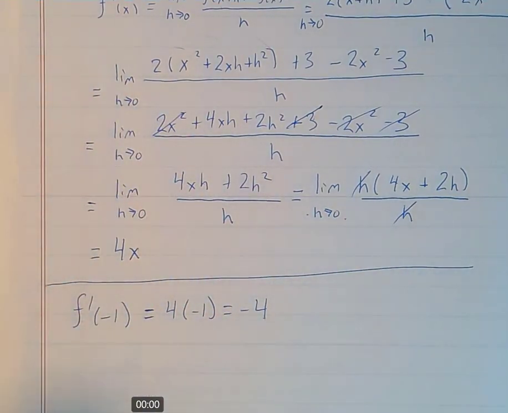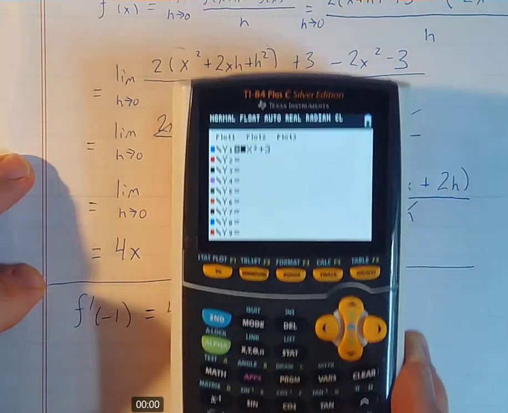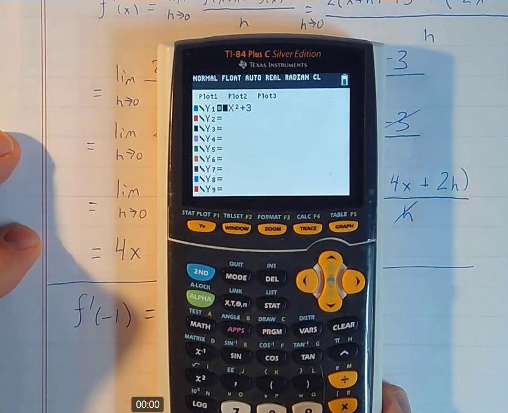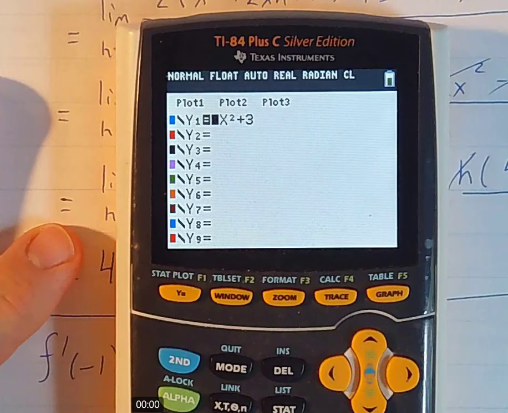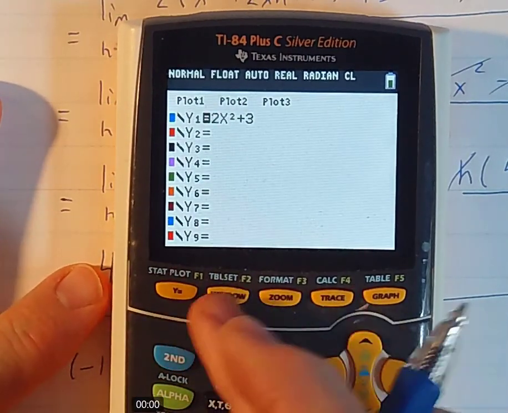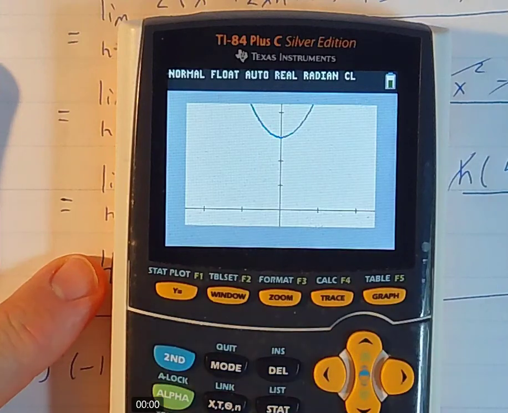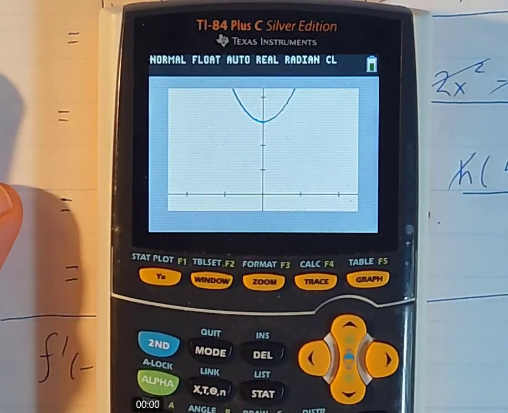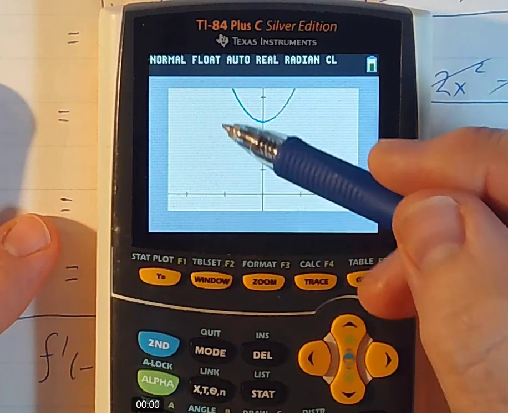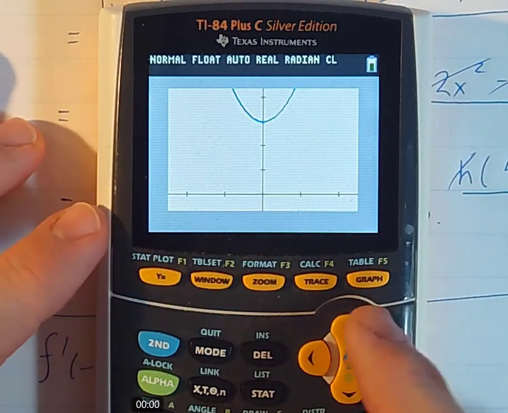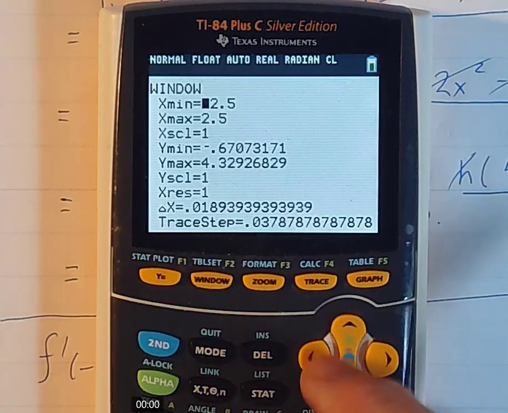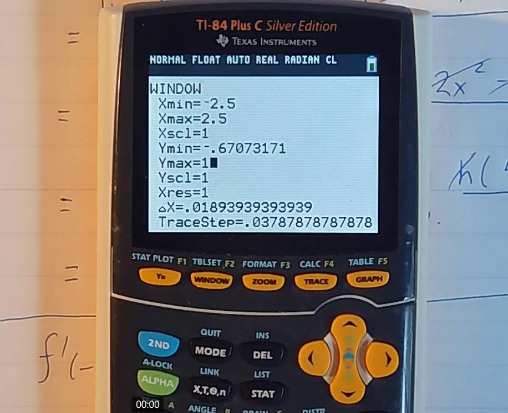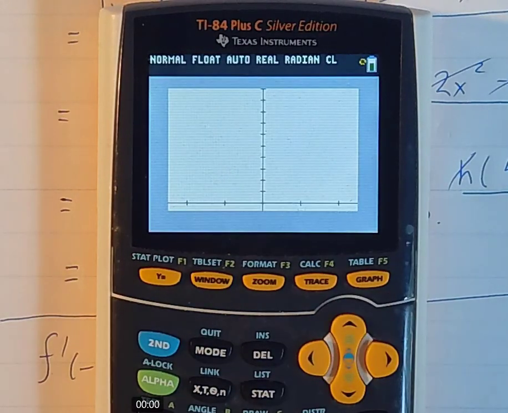Okay, let's go in here and just kind of get a visual of what that means. I've put 2x squared plus 3 into my calculator here. And let me zoom that in a little bit. Okay, and I'm going to go in here and graph this thing. And I've sort of set up my window so I can get a good view of this. Here's the graph of 2x squared plus 3. At negative 1 over here, looks like if I go up here, well, maybe I can't really see that yet. Let me adjust that view just a little bit here. I want my y to go up a little bit higher. Let's just go up to about 10 or so. Okay.